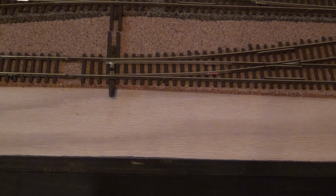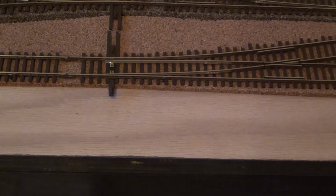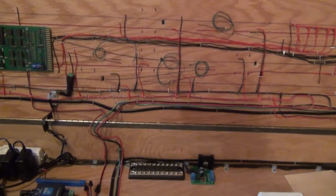And then on the underside, we actually already marked the location for where the Tortoises are going to be. If you are doing this for the first time, or if you're just watching this part of the video, go back and take a look at the caption on the screen here, and it tells you exactly which video and at what time frame you can find where we did the initial installation of drilling the holes and getting the switch machines marked on the other side of the layout. So it is imperative to plan ahead.